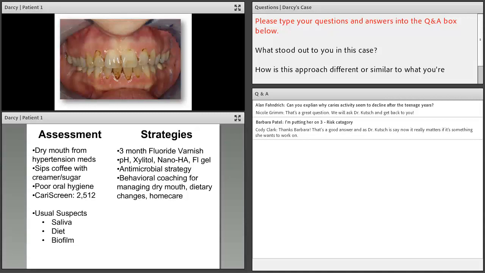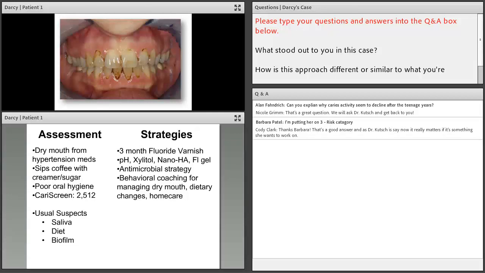No, I can't explain that. I can offer you several theories on why we think that is, but in truth, do I know why that is? No. Other than I think, one of the theories is that their oral hygiene isn't as good in adolescence, and I know you see that.